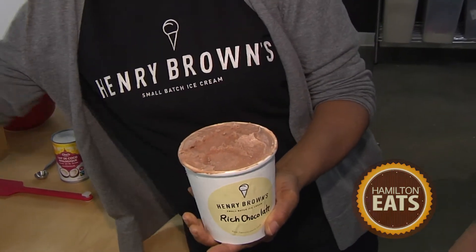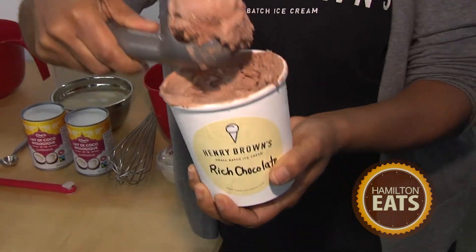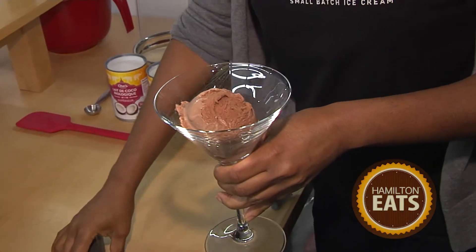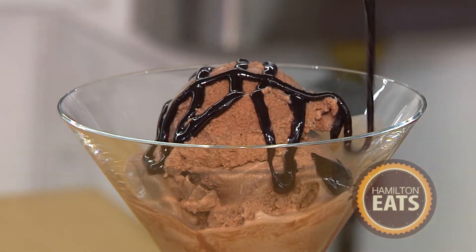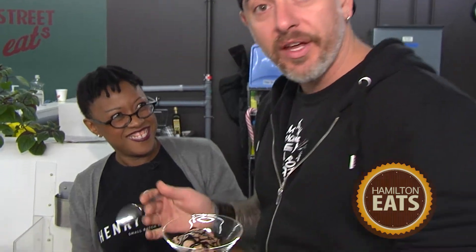In all of its rich chocolate glory! It's a really good idea to let your container of ice cream sit on the countertop for about five minutes to soften a little bit, then spoon it. Especially with a more authentic small batch ice cream where we haven't loaded it full of air, it has a more dense texture, so you need to take that extra bit of time. Then into a glass for serving. We've started making our own chocolate syrup now — all our syrups and sauces are made right here in the market. This is what I call a saucy squiggle. We offer sprinkles too — the kids really love those.